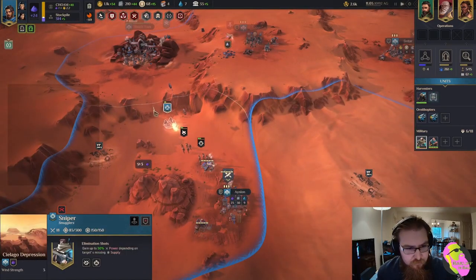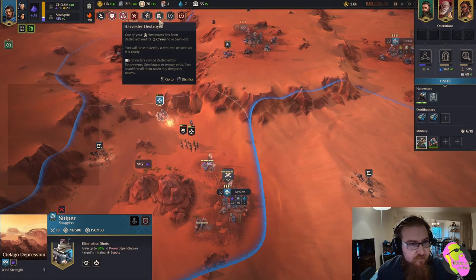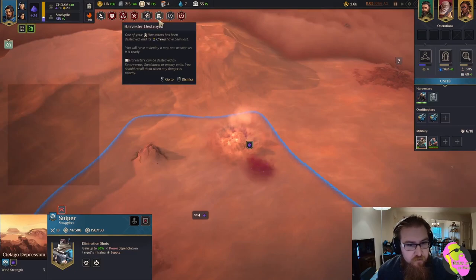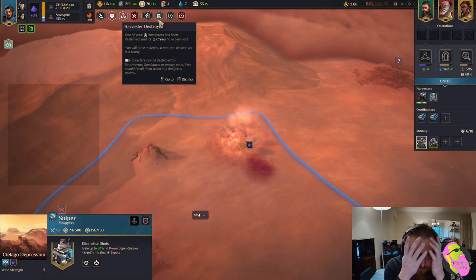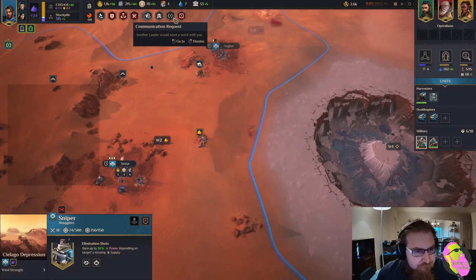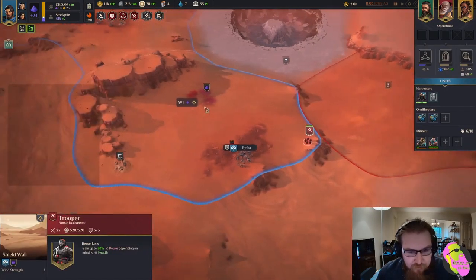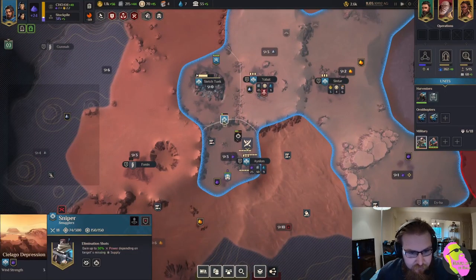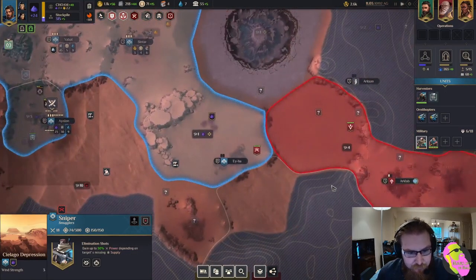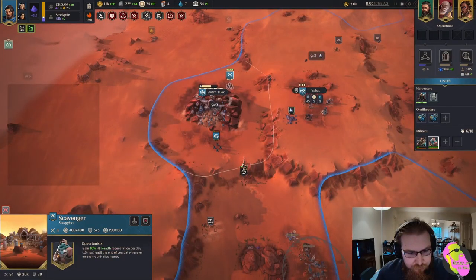A lot going on here. Combat. Harvester destroyed? I forgot to put auto recall on. And the Harkonnens are coming. My god.